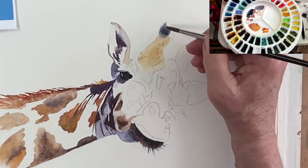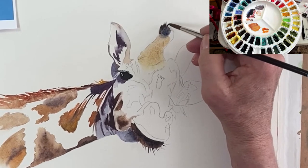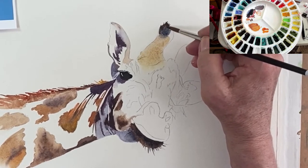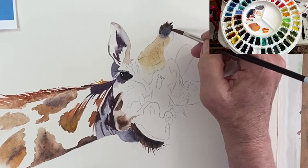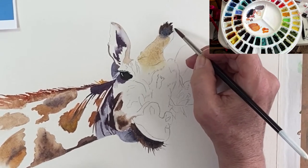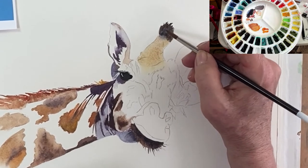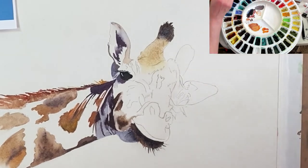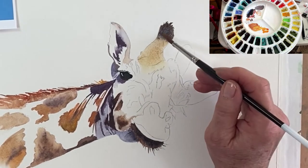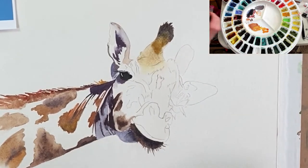It's called mixing on the fly. Sometimes you think you have your color kind of right and it just needs a little extra oomph. So let's go like this. Get that shape working on her antler. And then I'm going to come back up into that a little bit and touch in some of that color.